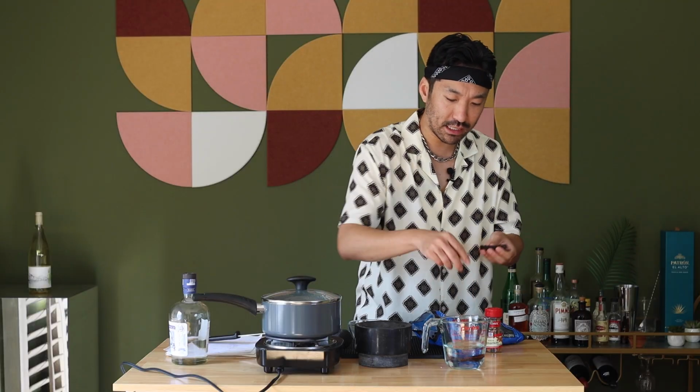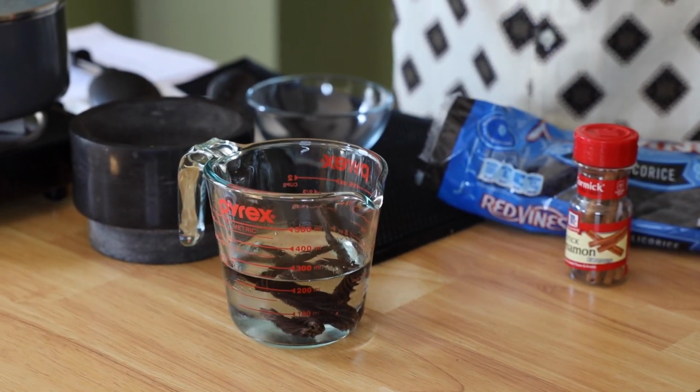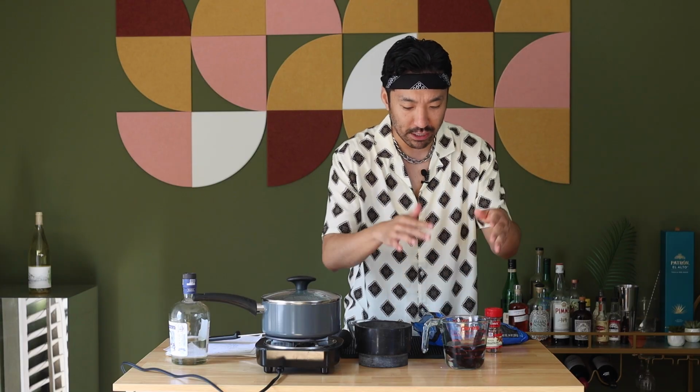I'm just going to separate some of this licorice in here and hope that it infuses. I'm not an expert on red vine licorice infusions, so I'm not sure how potent this will be, but I'm sure once we cook it out with the sugar, it's going to blend all the flavors together.